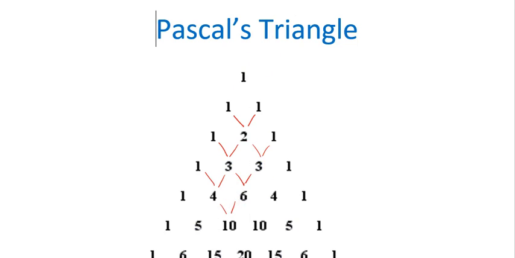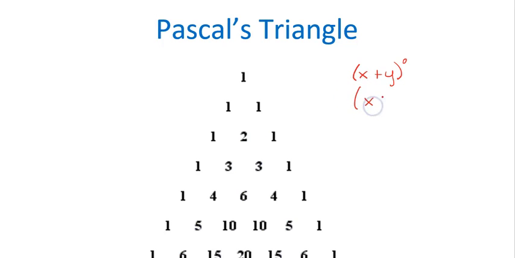There are tons of patterns, again, that you can find and work with in here, but it goes on forever. So I usually produce myself a little sheet if I'm using it on a test that goes to like the 5 or 6 line. Now, the first line is the coefficient if you have something to the 0 power, because as you learned, anything to the 0 power is 1.